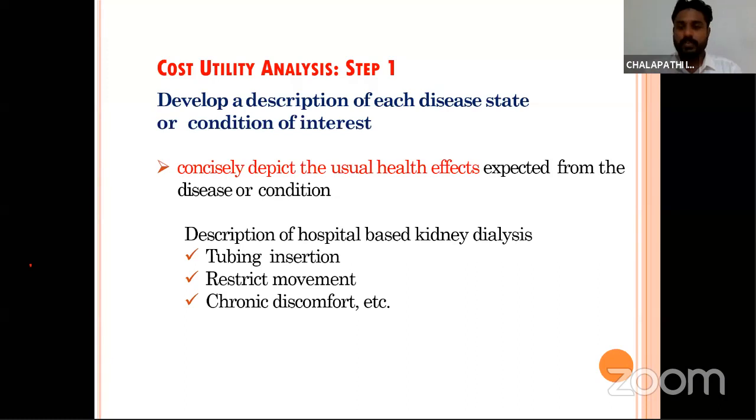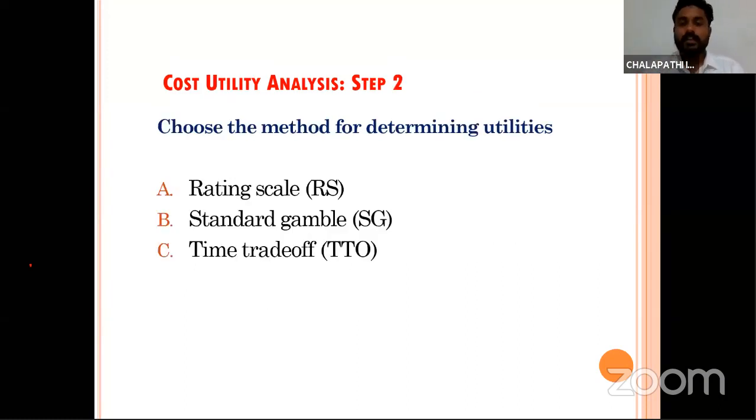Okay. So now, as I said, the first step, we should define each and every health status of the patient when I do an intervention. Next one, I should calculate the utility measure. Usually, not always, we have three measures to do a utility measure. We have majorly three scales or three methods which we follow in usual practice.